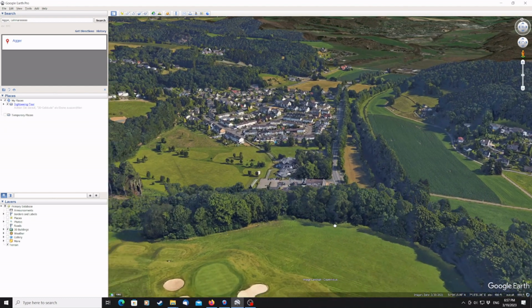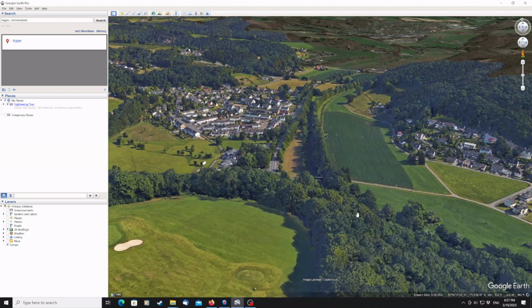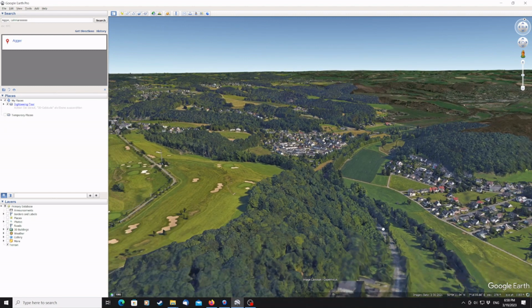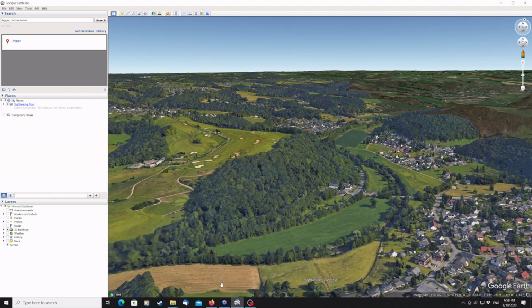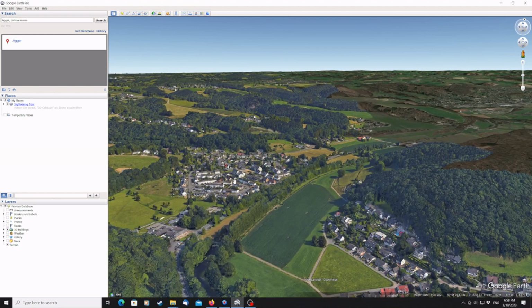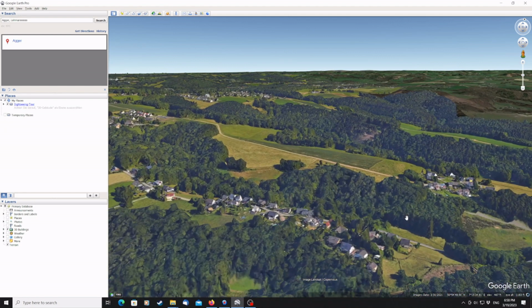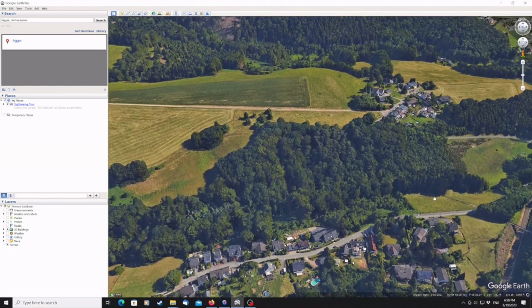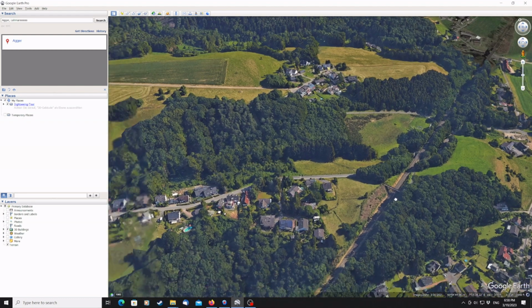I think there are a few features that you'll recognize. There's this river here. There's the Bundesstraße. The railway line, that's here.